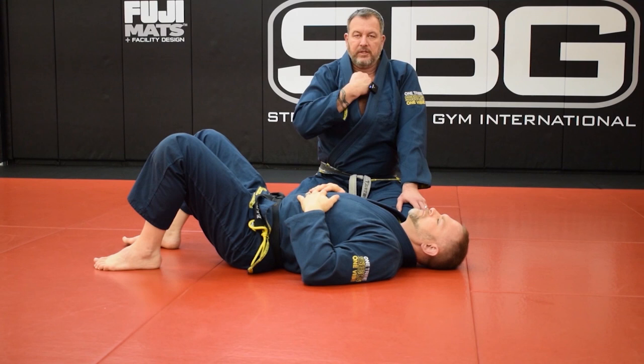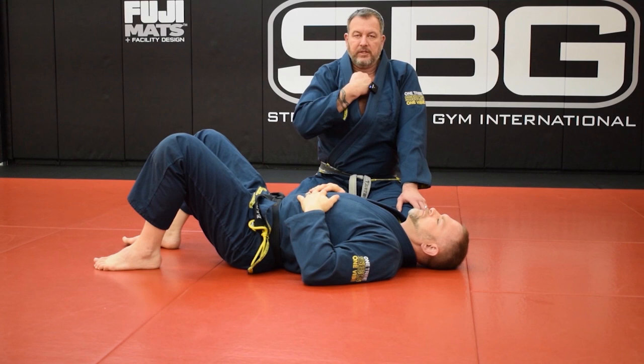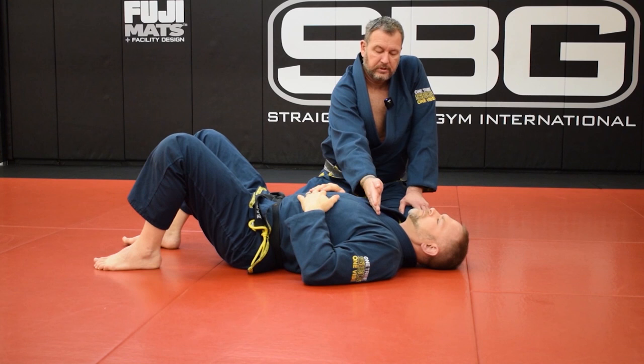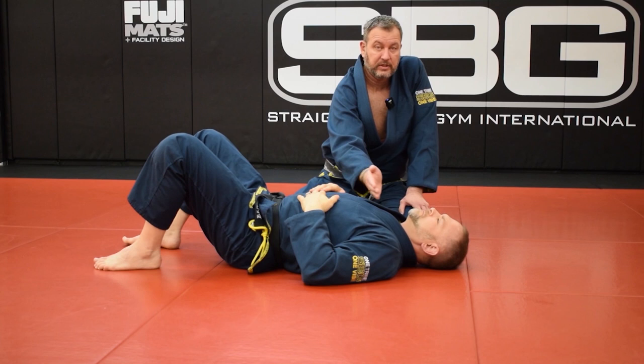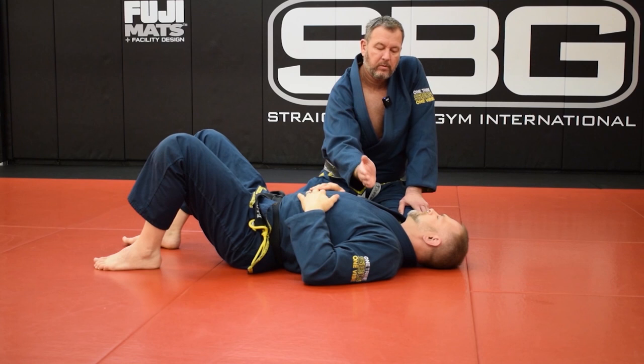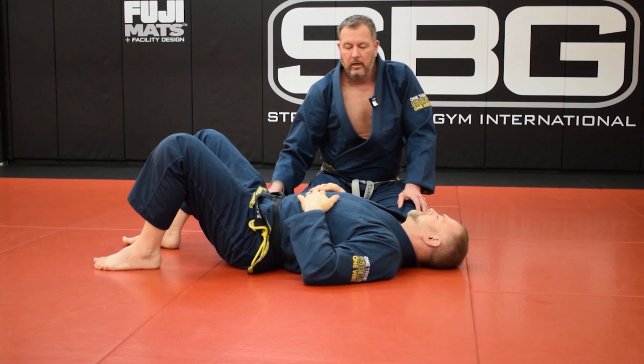So the shoulders are here — that's where I want my spine. Coach Henry Akins talks about the line of the shoulders, which is a very good description, and lining up your spine here. Coach Howder, who was here a few weeks ago, his phrase for it was 'laying on the neck' — but that's also exactly what we're doing. In the beginning, you'll see students resist this and start to go back down because this feels too high. When I ask them why it feels too high, I've heard a couple of them say, 'I feel like I'm sitting on their neck and not on their body.' But that's the point — you want your weight right here.